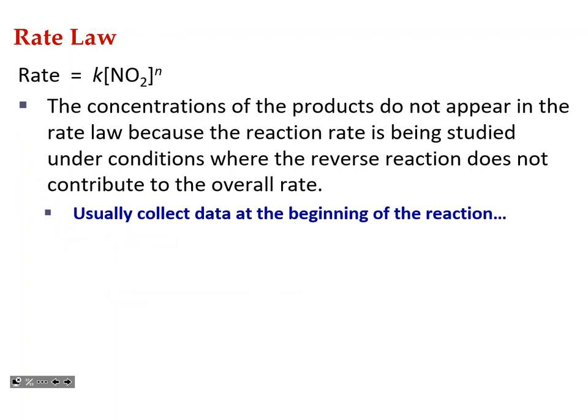Now, how do we determine and figure out these orders of reactants? We're going to study it from the reactant perspective, because we're studying it under the conditions of the initial rate method, where you're really just looking at the reactants, not the products. It's designed to minimize the variable of a reversible reaction if it does have an equilibrium position. So we're really looking at the reactants here. They collect the data at the beginning of the reaction, where time equals 0 and you have an initial concentration to begin with. It's called the initial rate method.